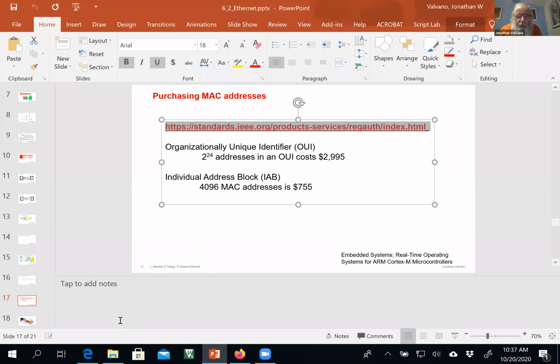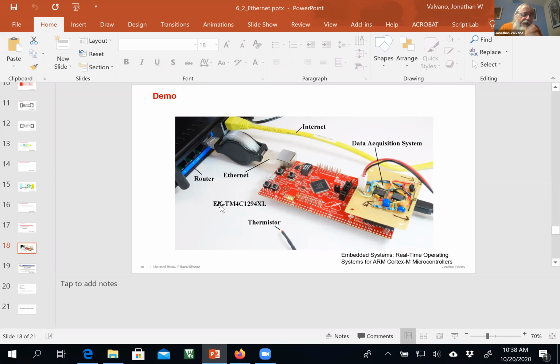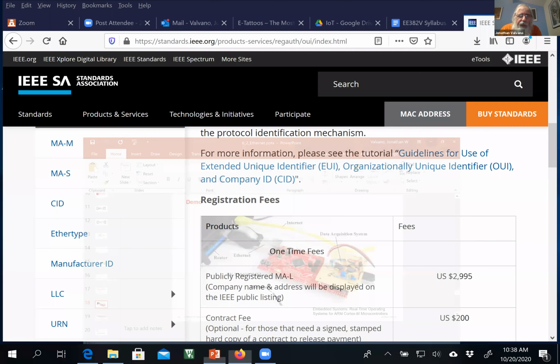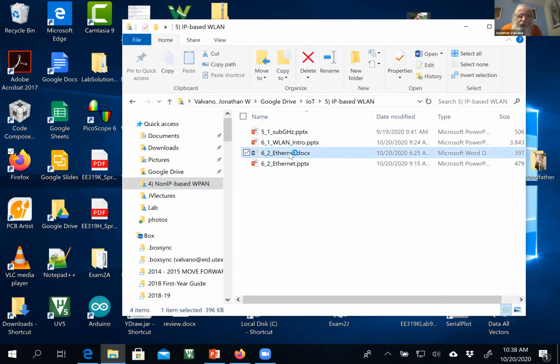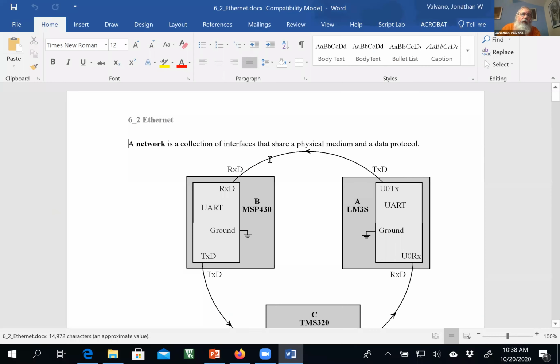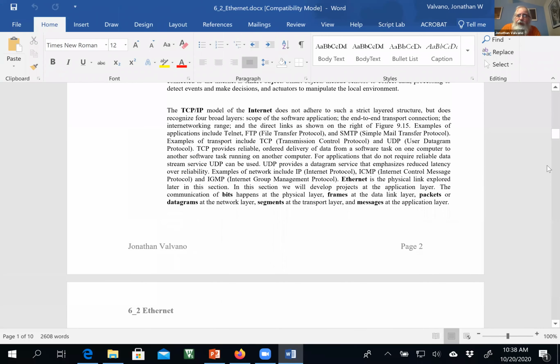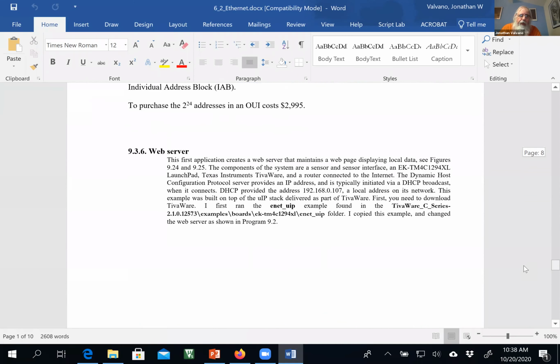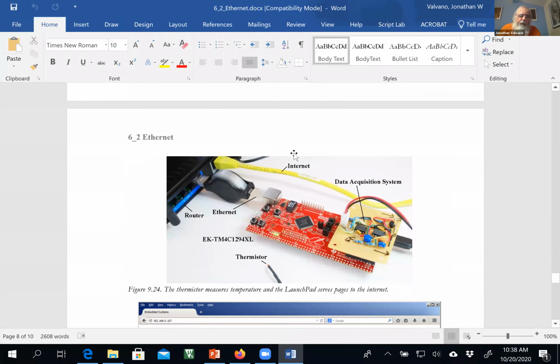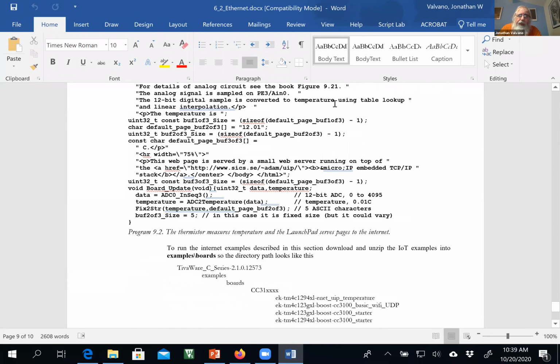Okay, so this is the demo I'm going to do. I got to go in and get it, and basically it's a web server, and there's a second document in the folder that's a doc file, which is essentially the same stuff we just did, but with the words from the book. And when it gets down to the demo, it basically describes the way in which I built the demo, together with the code. I was going to demo this thing next time.